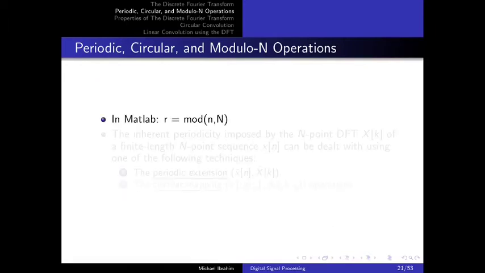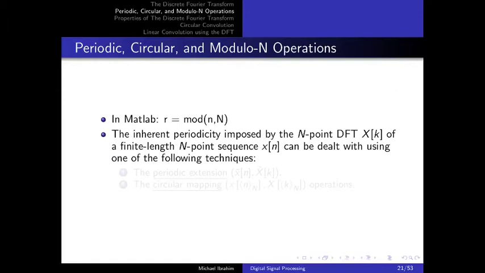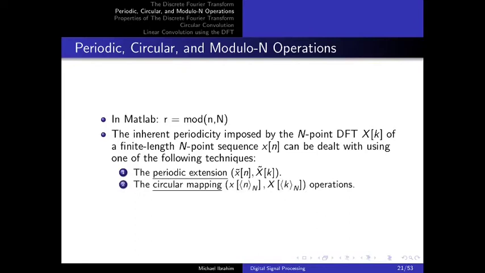We can compute the modulo operation in MATLAB using the command mod. And this periodicity we were talking about in x of n and x of k can be dealt with in 3 different ways. Either by periodic extension, by drawing x tilde of n and x tilde of k, or by drawing them on a circle, this circular representation, or using the modulo operation.